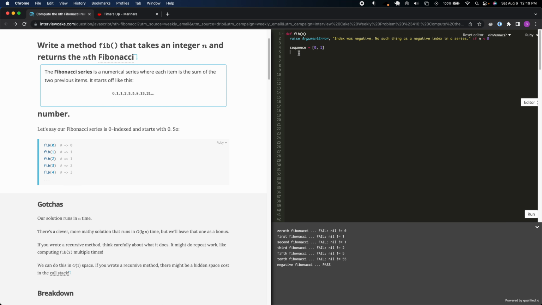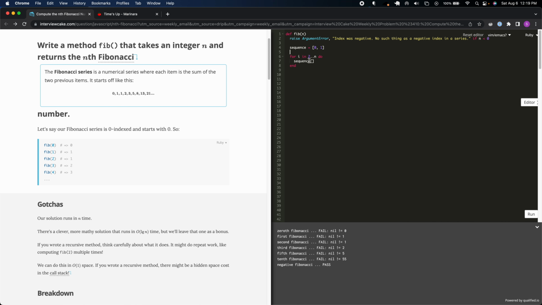So we can do an n.times do, because we want to loop through every time, and then we want to grab the sequence. We want to keep on populating the spots in it. Actually, I'm going to do a for i in 2..n do, because we're starting at index 2.